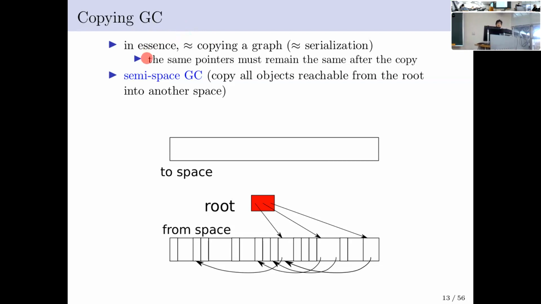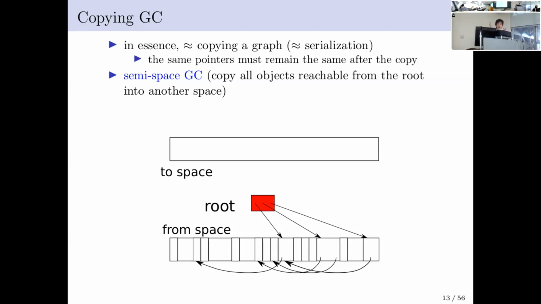Again, the only complication that arises is that there may be multiple paths to the same object, right? When you find a particular object to be reachable for the first time, you copy it. But next time, you may reach the same object from a different path, and this time you shouldn't copy the same object again.